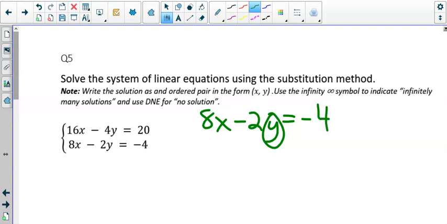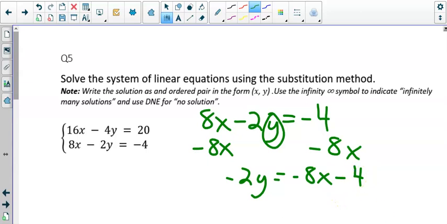We can divide everything right away, but I'm going to save that for the end. First things, again, you want to get Y by itself. So who has to get moved away first? I would grab this one and move it away. So how do I get rid of a positive 8X? Subtract 8X. Now, are these two numbers going to get together? No, they don't like each other. Don't put them together. So you got -2Y equal to -8X minus 4, or you could say -4 minus 8X. It's all the same.